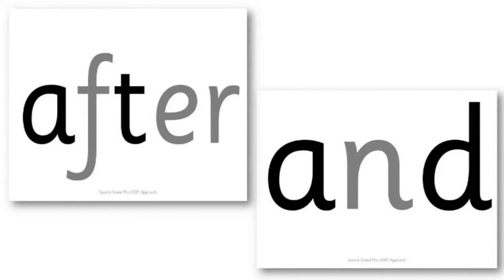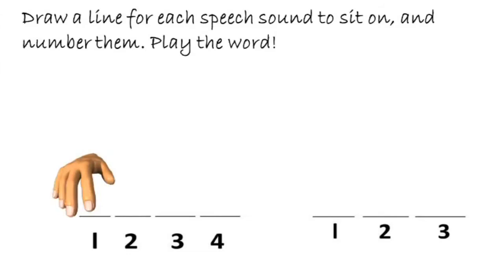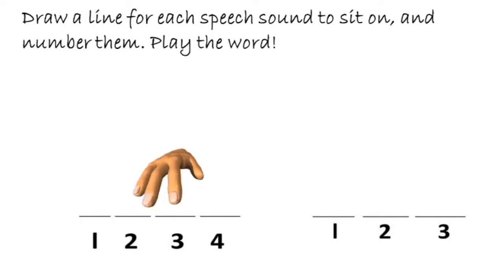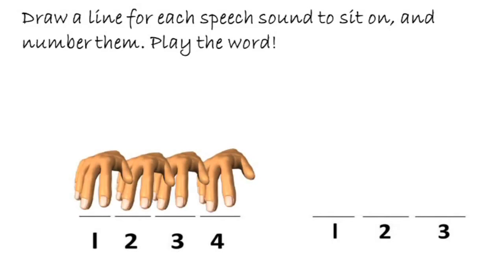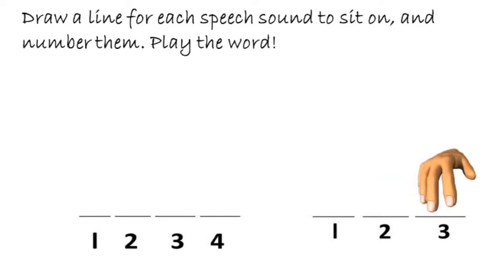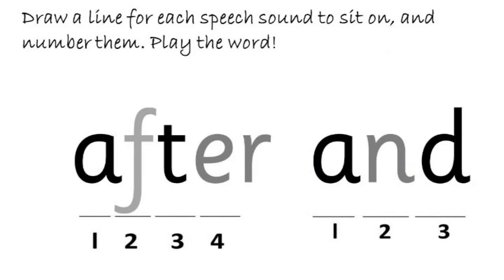So I also want you to watch the video, because whilst you're looking at the words and I'm saying the sounds, and because I've already code mapped all the words for you, again it's going to help your brain to be able to read and spell all of these words. So let's play these 2 words. Get your speech sound piano ready. After and an. After. And.